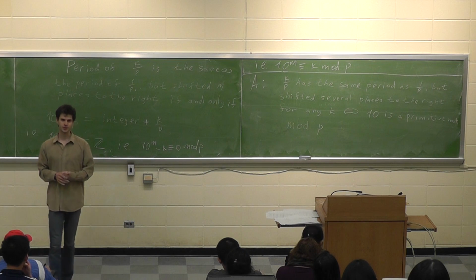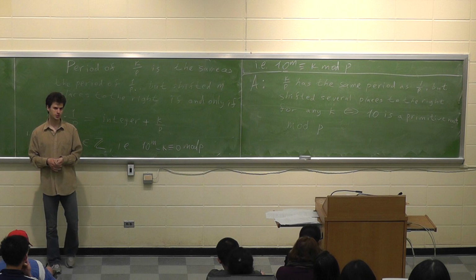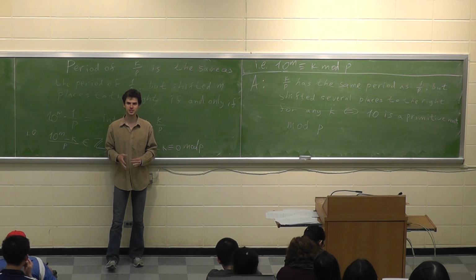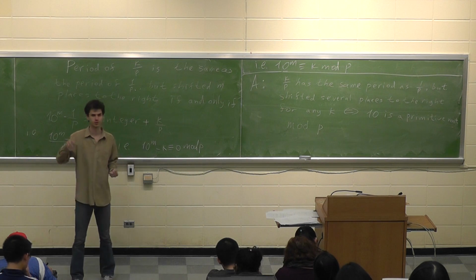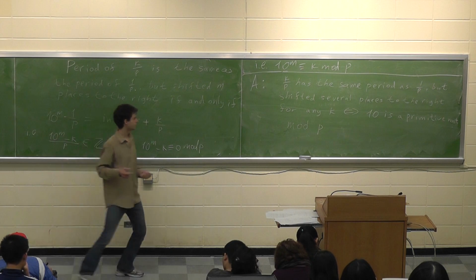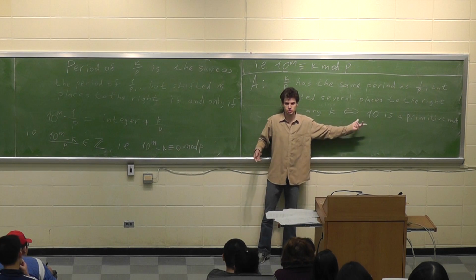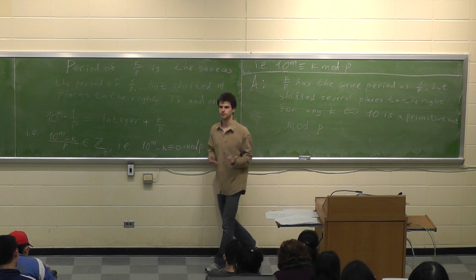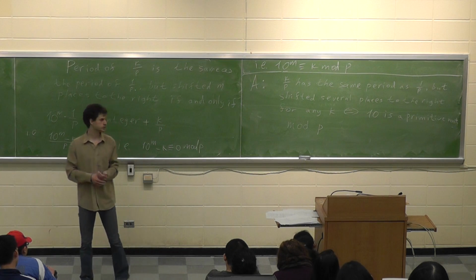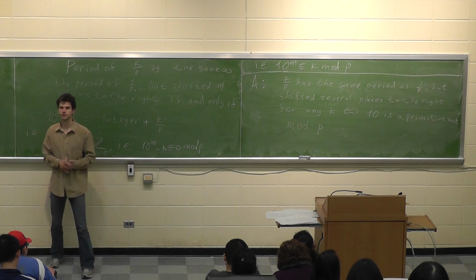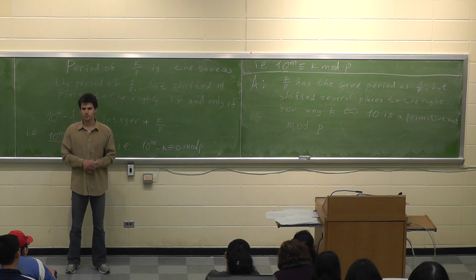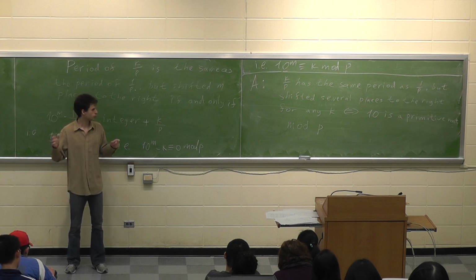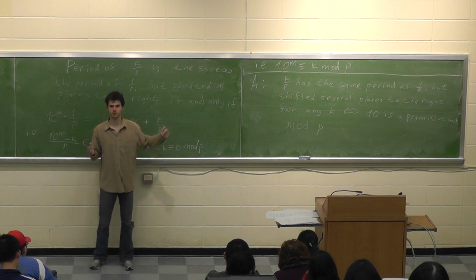So once again, we started with a question which didn't really come exactly as an exercise from our course. The question was, when do we have this phenomenon similar to the phenomenon we observed with 1 over 7? And now we have an answer which is from our course. It happens exactly when 10 is a primitive root modulo p. So it happens for 7 because 10 is a primitive root modulo 7. Let me combine the first observation about the length of the period, which happened to be the order of 10 modulo p, with this observation.